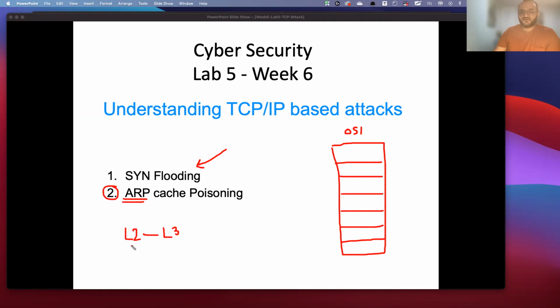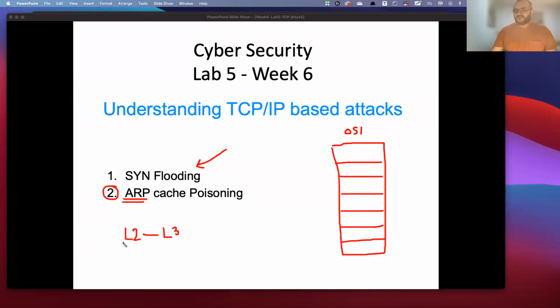Name any layer 2 address: MAC address, physical addresses, they are MAC addresses, right? What is a layer 3 address? IP address, okay? Now, IP addresses are also called logical addresses, right? They're not physical, okay? So layer 2 is a physical address.